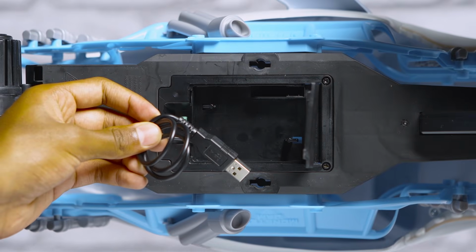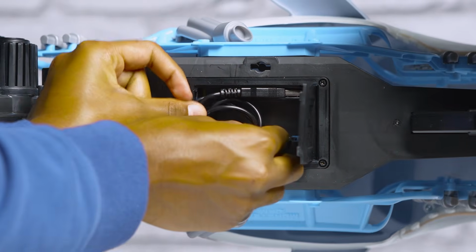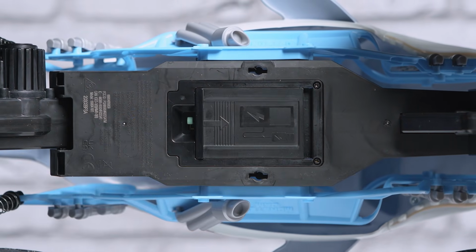When the charging LED remains on, it's indicating that your truck is fully charged. Once Mega Megalodon is fully charged, unplug the USB cable, wrap it around the pegs in the cable compartment, and set the USB head in the provided slot. Then slide the panel back in place.